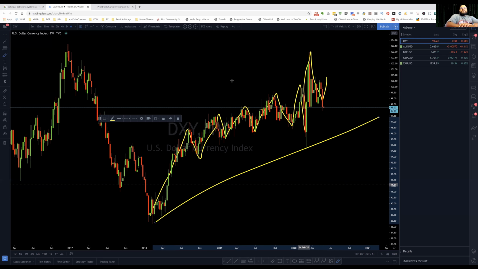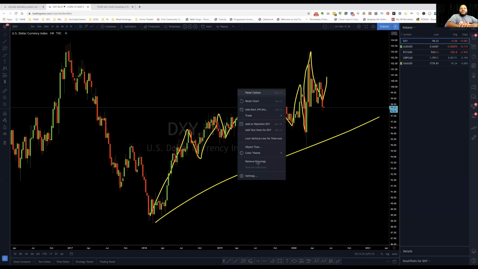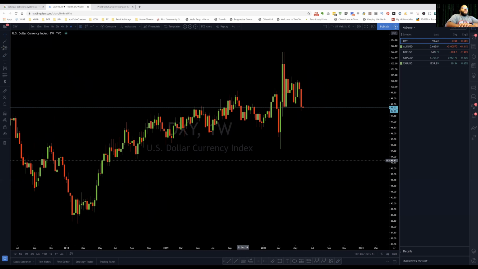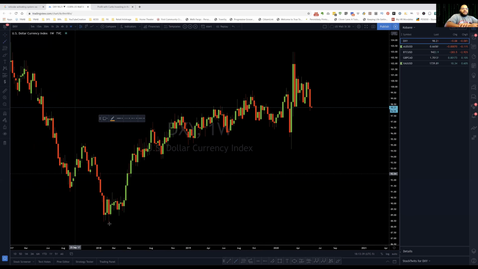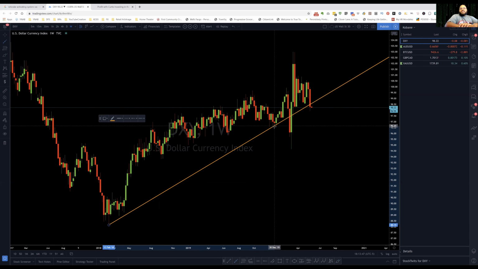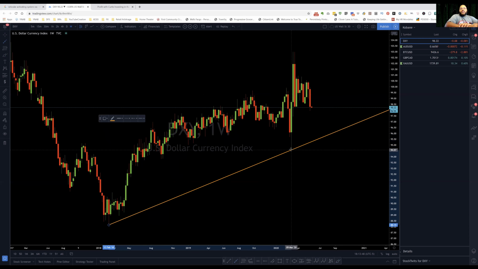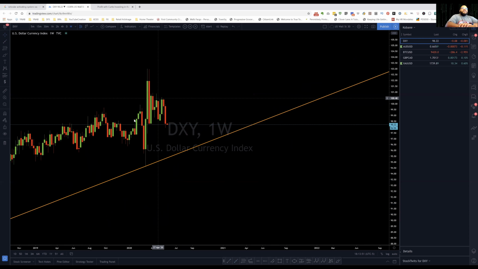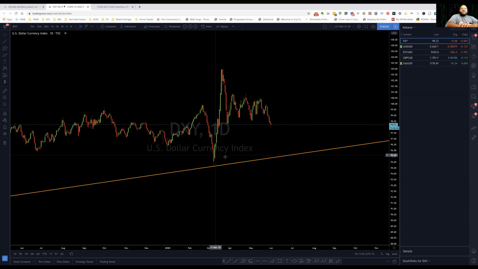So I just identified what the current trend is. Now I know it's in the uptrend, and I draw my trend line. I would do it from this point right here, which started my move. So that's my trend line for the week. Then I'll go down to the day chart and see what the trend is on that one.